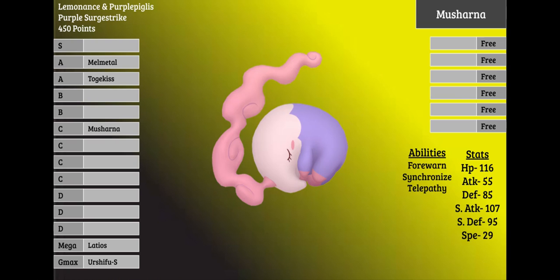Base 107 special attack means that it can actually hit kind of hard. But not only that, its abilities are great. Two of them are very good for this format. Forewarn can kind of reveal if your opponent wants to Dynamax. Like if we send this thing out on a Venusaur and it shows us that it has Leaf Storm, that usually means it's going to Dynamax.